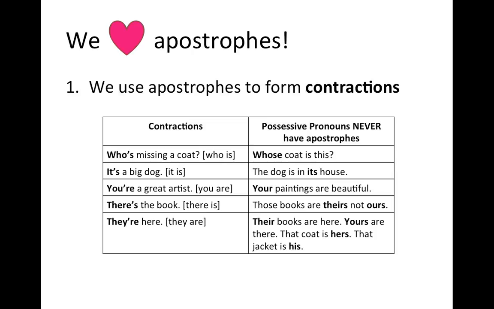Same thing if you're talking about paintings, your paintings, that's Y-O-U-R. I really hate when people confuse the versions of your. Those books are theirs, not ours. Their books are here, yours are there, that coat is hers, that jacket is his. Those are all possessive pronouns and therefore do not need contractions.